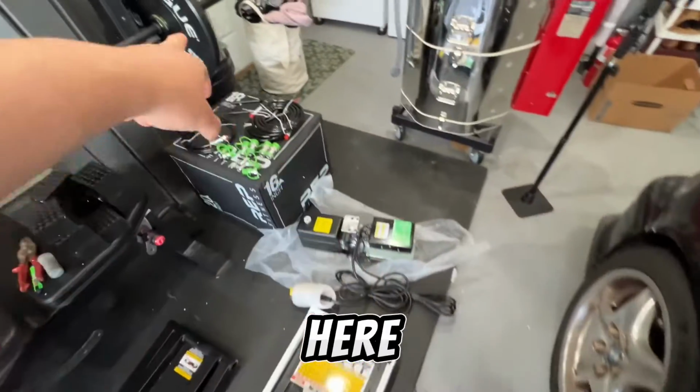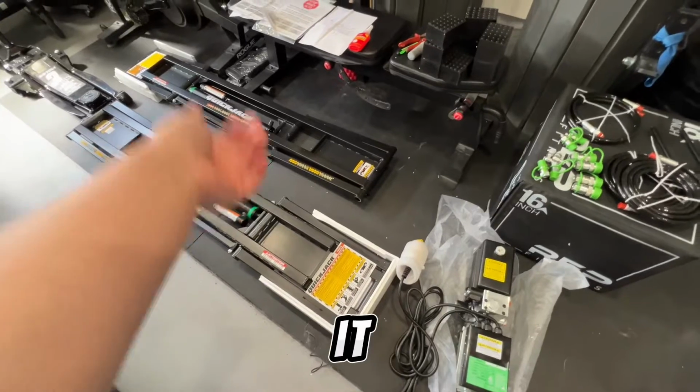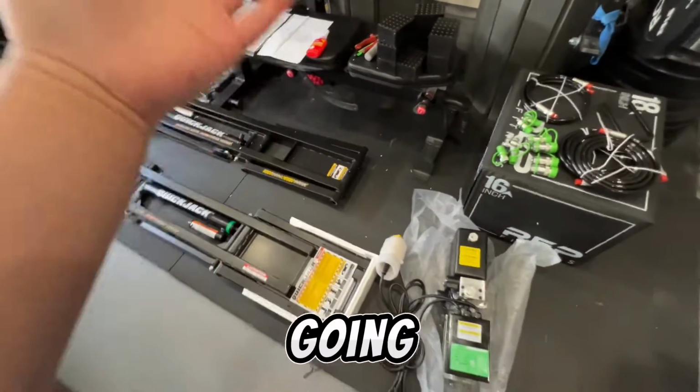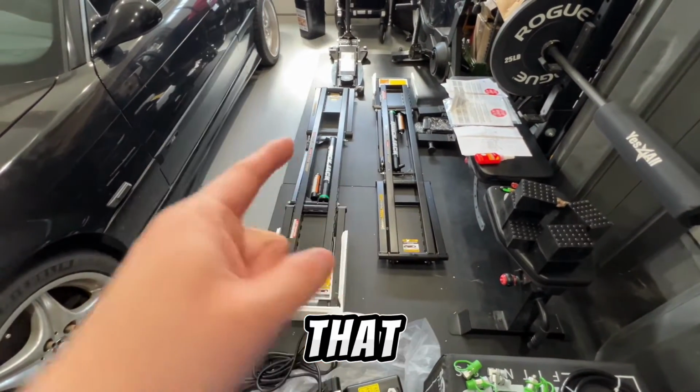Connect the 2 lines here. Fill it with fluid, bleed it, run it, test run, bleed it, test run, bleed it, test run. And then once it starts going up and down evenly, we're able to use it. So let's try to get through that step.